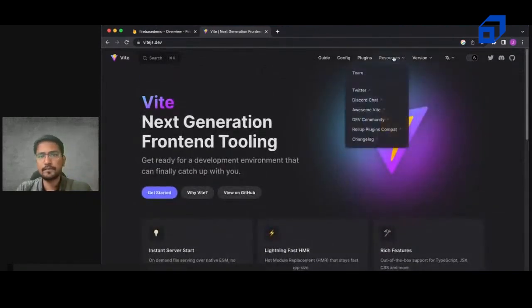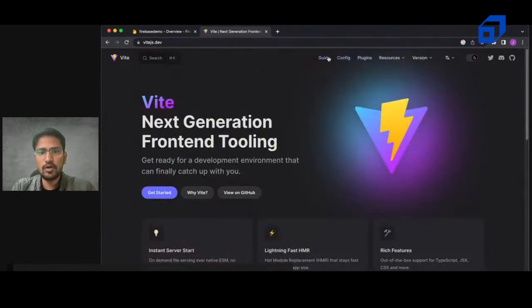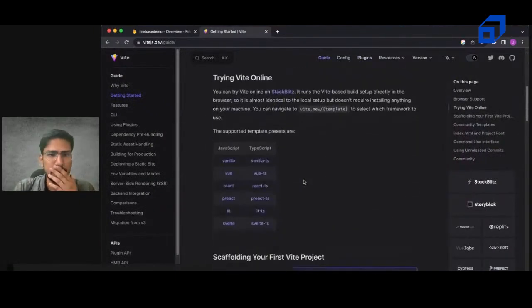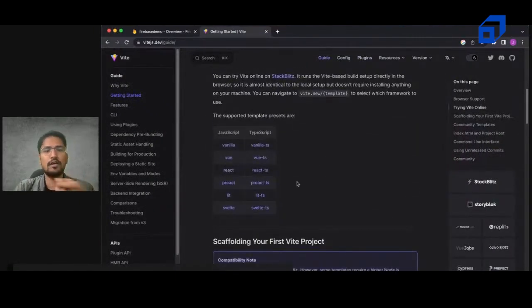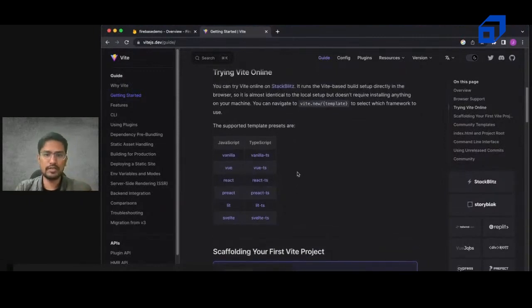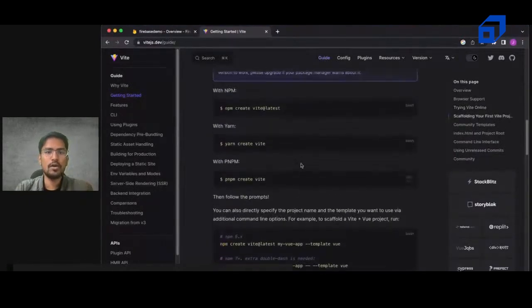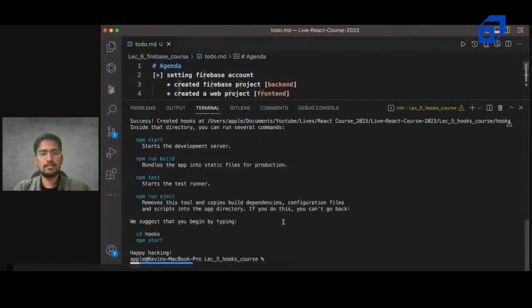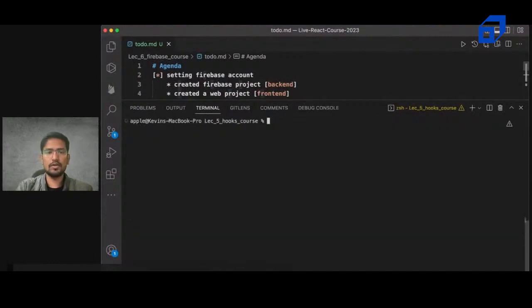Now the guide: you just need to use it with React. You can directly use it in other stack builds also, but here they've added how you can scaffold a simple Vite application. So the first thing is to copy this: npm create vite@latest. Okay, let me just clear it out.